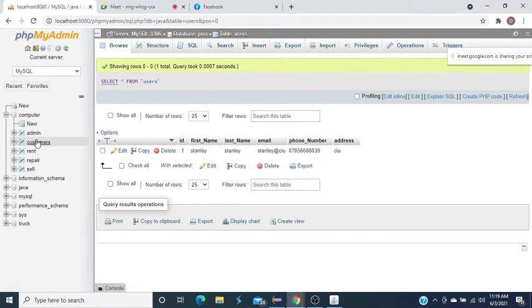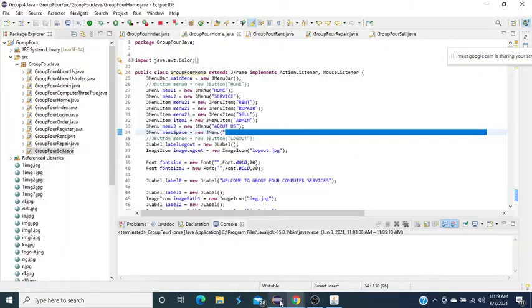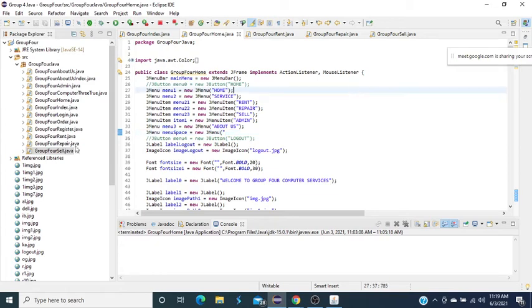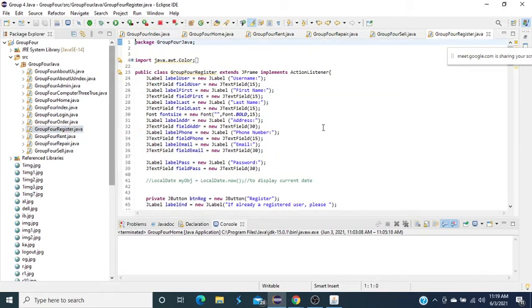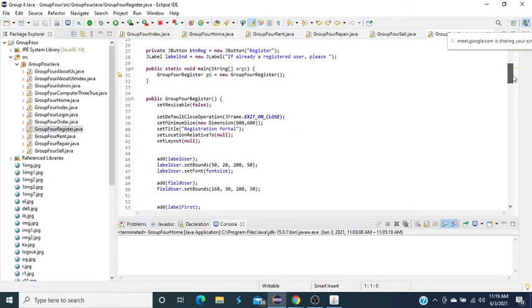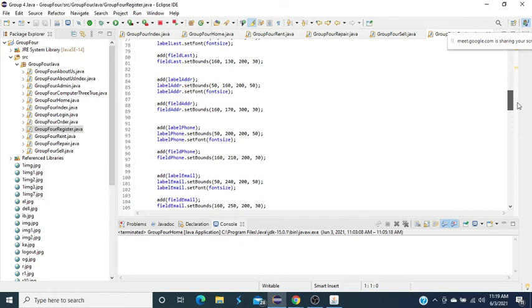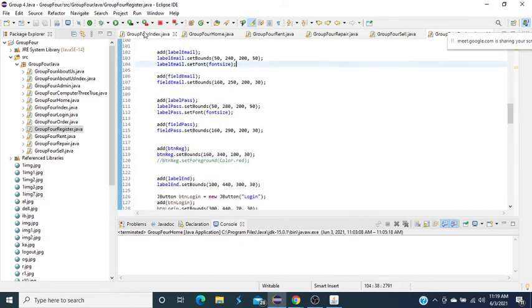So once a new user registers, the information will come to the customers table. Now in our program, let me open registration. So when a new user wants to register, once you fill in your information, let me run it so that you see.